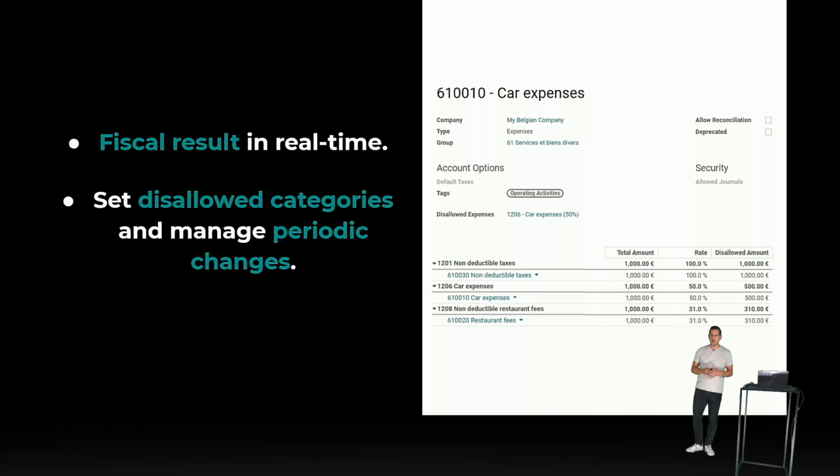Disallowed expenses can be expenses that cannot be deducted in a fiscal result, but can be deducted in your bookkeeping result. Well, from now on, you can create disallowed categories with a specific percentage, and it can change over time. If legislation changes, you can change the percentage and obtain exactly the information in the report in order to make a calculation of your fiscal result. Just go on the chart of account, on the expense accounts where you're recording them on, and link it to a category, and your job is done.